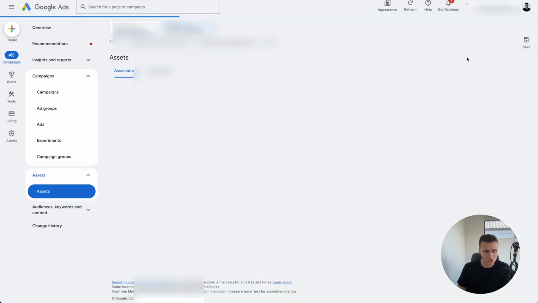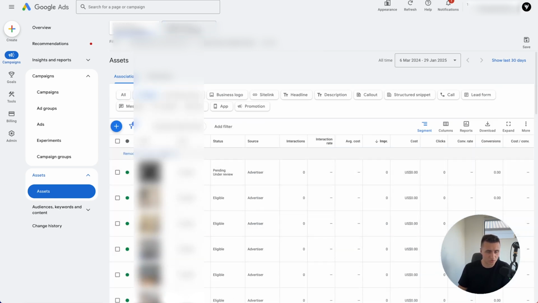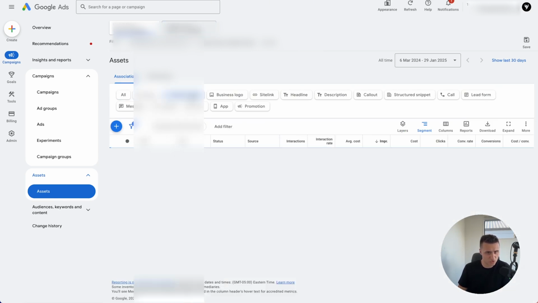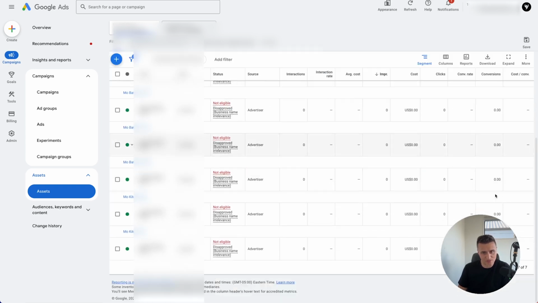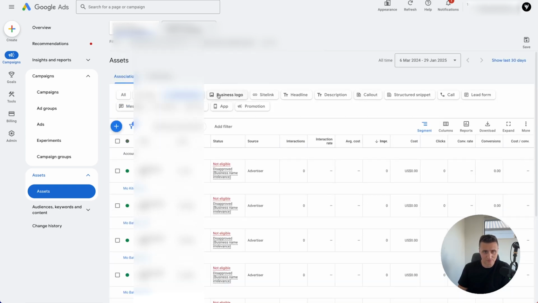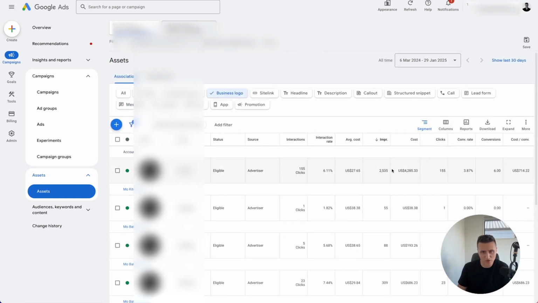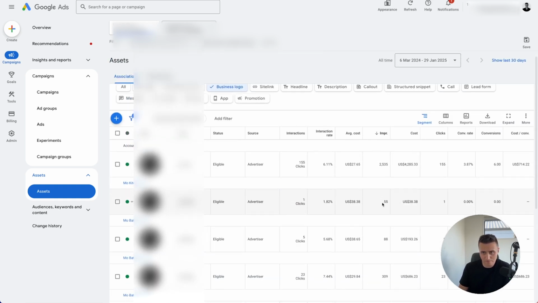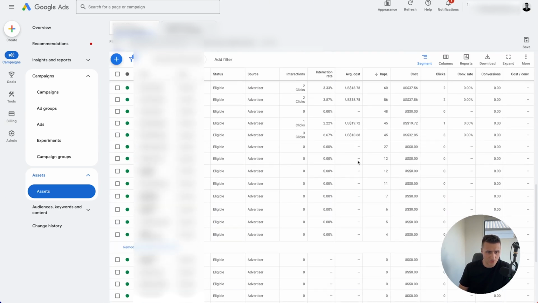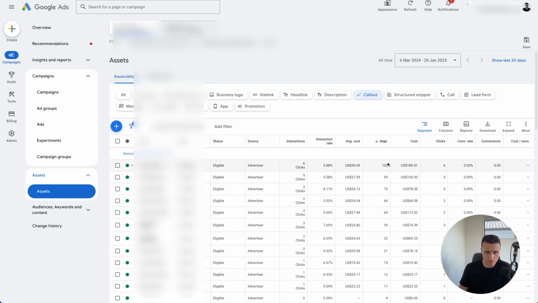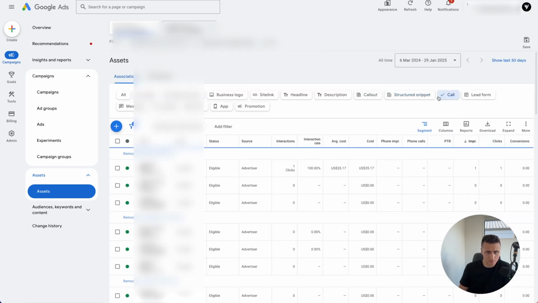If we go to the actual assets themselves, it looks like we have images here, but they just weren't used. We've got business names, but unfortunately they were never used because there's no clicks. Looks like the business logo was used at some point, but not in the campaign that spent the most money. Site links are used, which is great. Looks like we've got some great callouts, so that's good to see. Lots of structured snippets, calls.